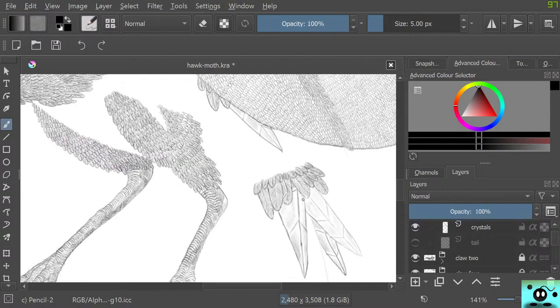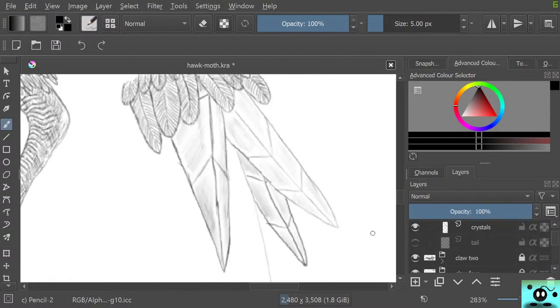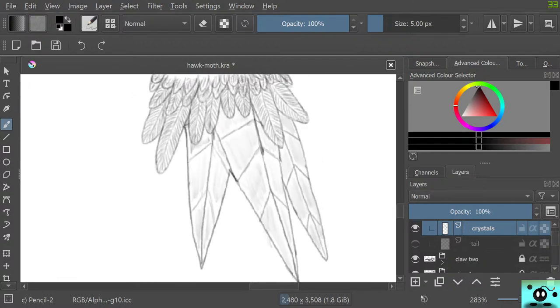The crystals are done, which is true. I want them a little bit more darker. Wait, that's not the right stroke. This one's correct.